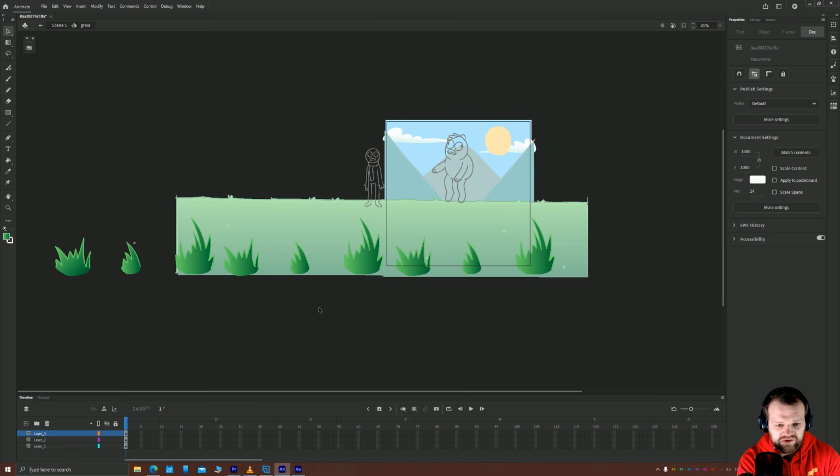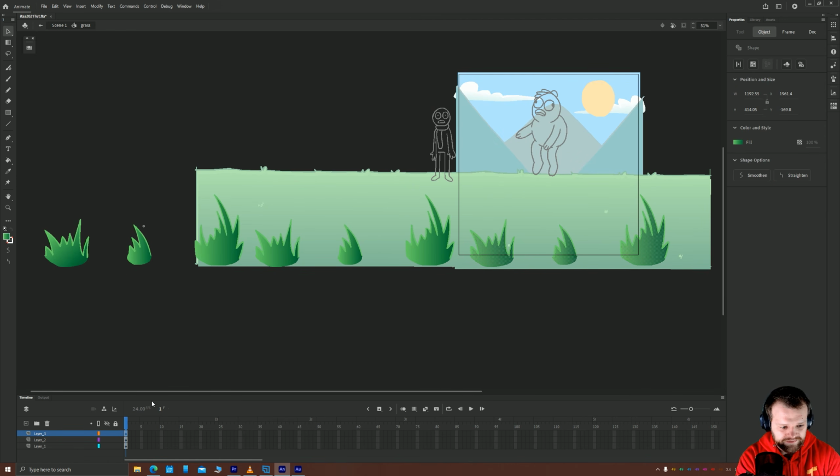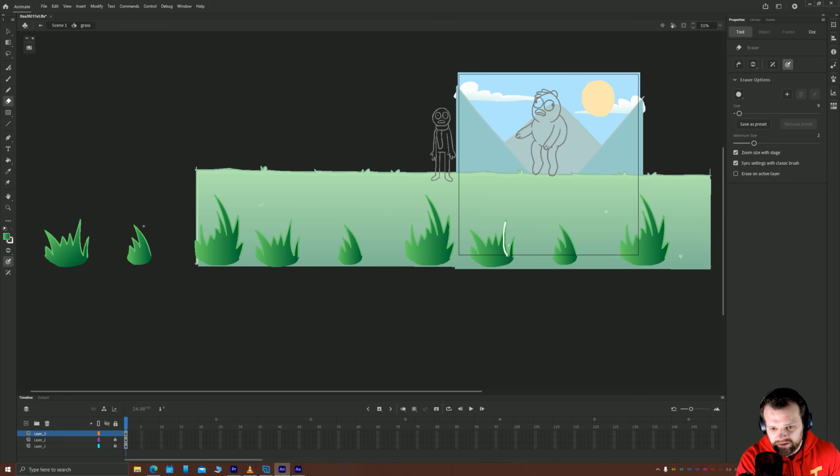I quite like it just going from left to right in this instance though. So I think what I will do is come in here, select just these three, lock the other layers, and using my eraser, instead of the pencil tool this time, I'm just going to come in and just erase some of the edges here on my grass. You know, just adding a bit more detail to the tufts, making it look a little bit more interesting. And this is a great way to add highlights quickly.